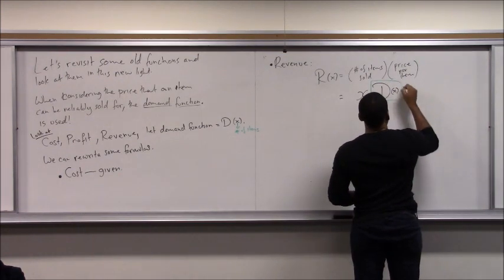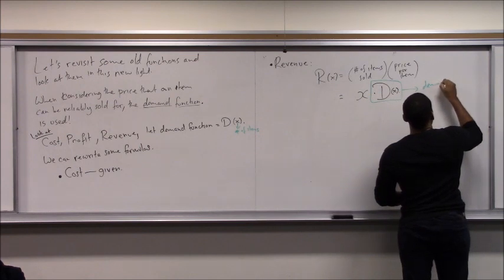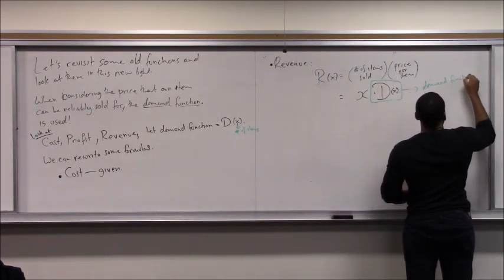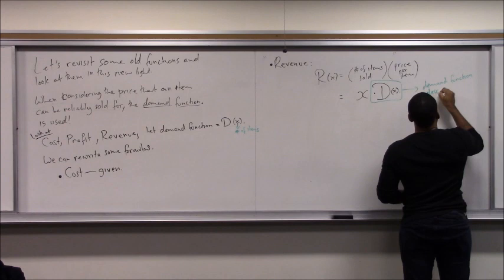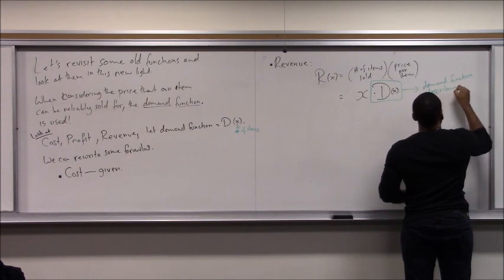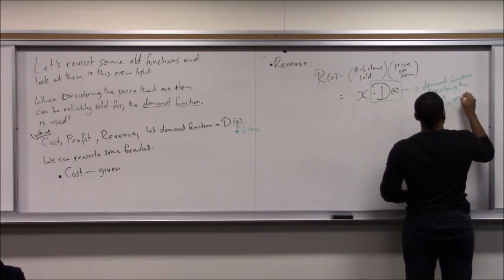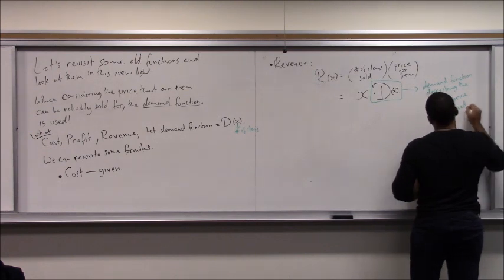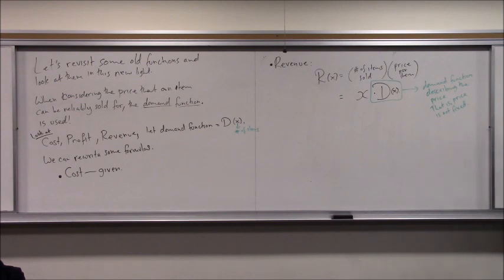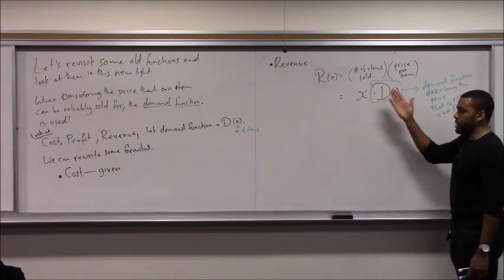So here, this is the demand function describing the price. That is, price is not fixed. You'll notice that in all the previous times when we were talking about revenue, the price was a certain price. I'd tell you, okay, we're selling the lemonade for $1.50 a cup, right? So that it's always $1.50. So you know that the revenue would just be $1.50 times X.